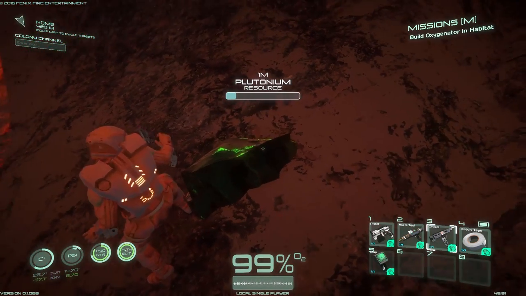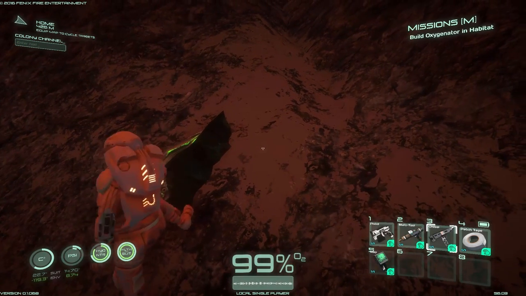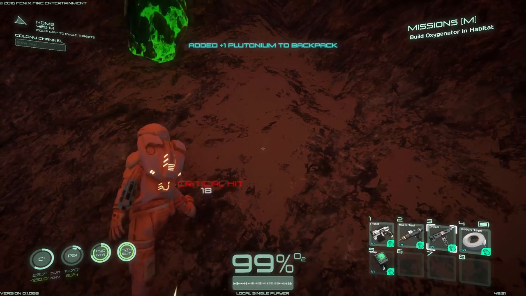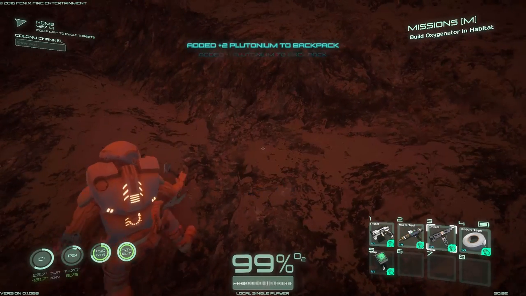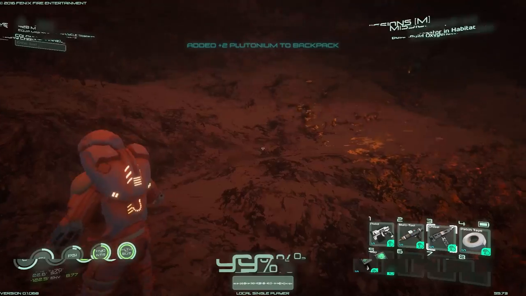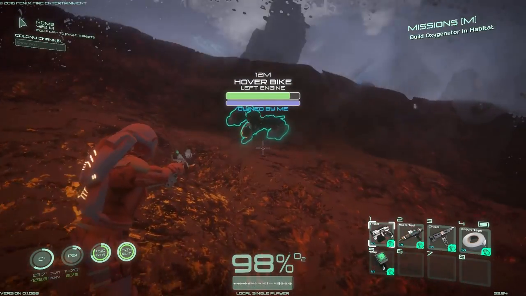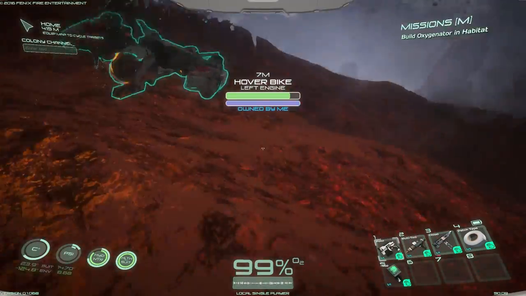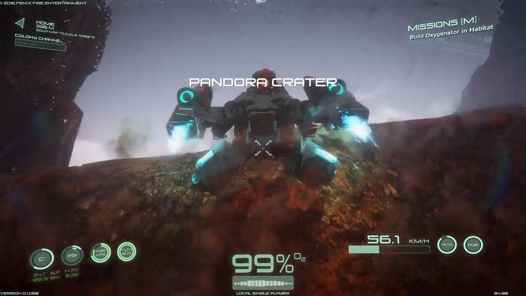I just feel weird the way he swings that. It's like dainty. He's fencing. Oh God! Then we get a thing. See how much we got. We got 10 out of that one. That's all we need. We only need 10 per vehicle, it seems like. And now we go back.